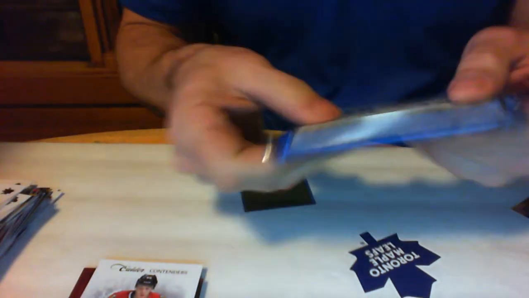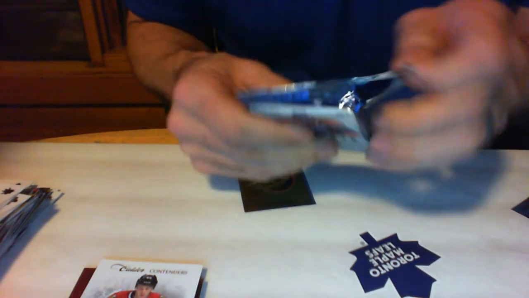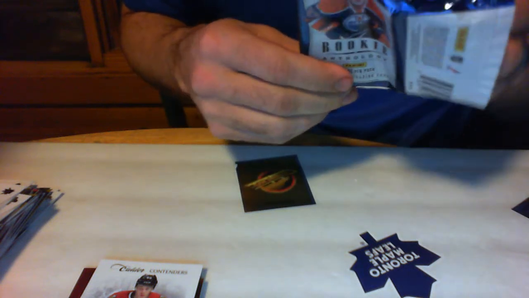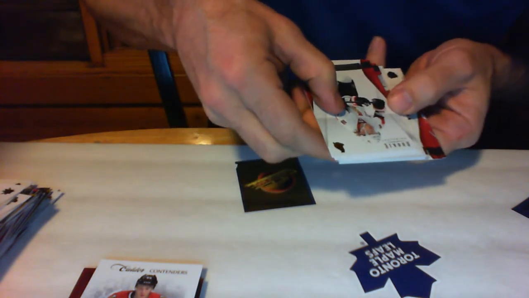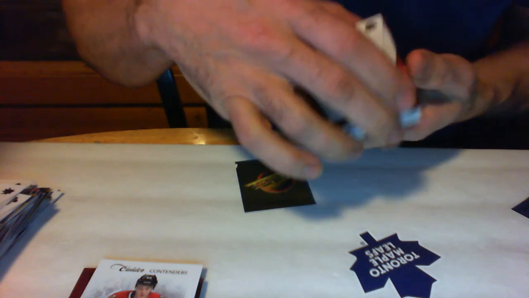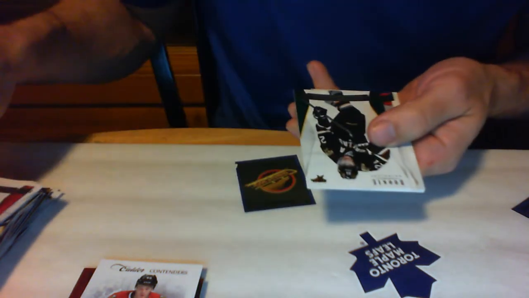Alright, last pack. So this is the fat one. Hopefully there's something in it. I can't tell. We'll find out soon enough. It's not looking like a decoy, so it's a fat one. Real fat one. Alright, who could it be? What could it be?